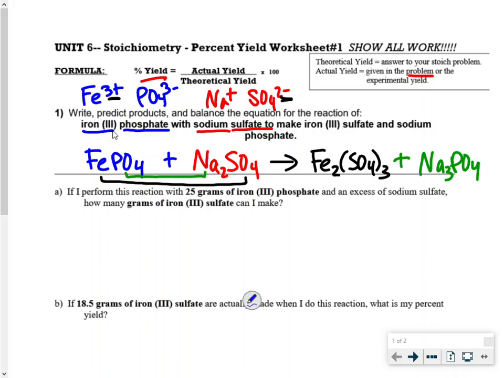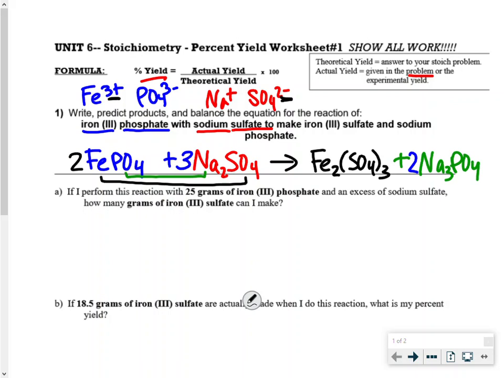Now we have to balance. So we got to make sure we have it balanced. What's out of balance right now? Sodium, we got a 2 and a 3. That one's pretty obvious. So let's fix those. Yes, we got to do the least common multiple and get them to 6. So we put a 3 here and a 2 here. What else do we need to fix? Iron and the phosphate. So if we put a 2 here, that should fix everything up, right? Okay, so now we have the balanced reaction we can begin.